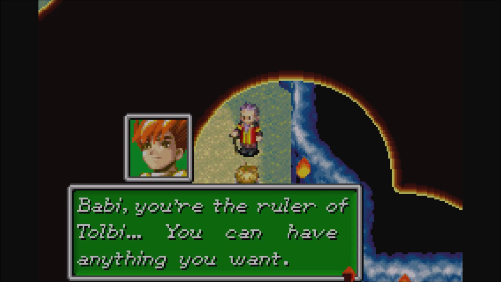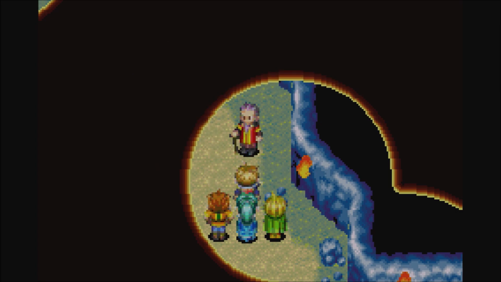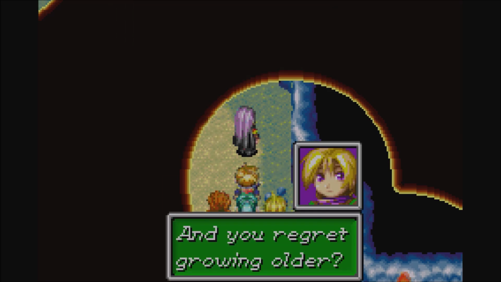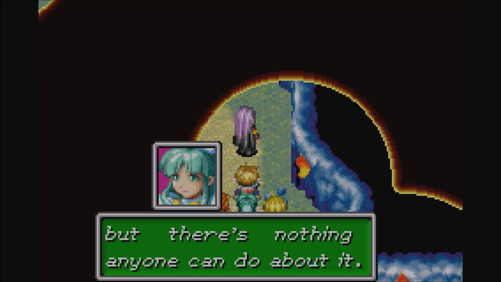Bobby, you're the ruler of Toby. You can have anything you want. Why would you want to find these Lemurians? Probably make a lot of money. Even the ruler of Toby has his limitations. Every year I grow older and more frail. This body's had it. Do you have a successor or something? And you regret growing older? Or are you just trying to gain immortality? I understand your desire to remain young, but there's nothing anyone can do about it.